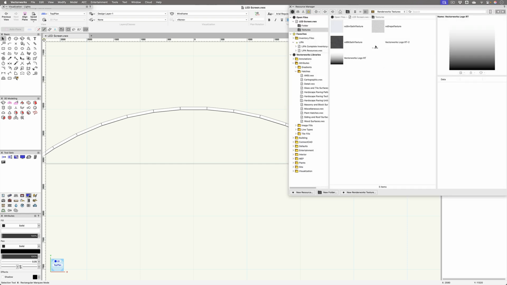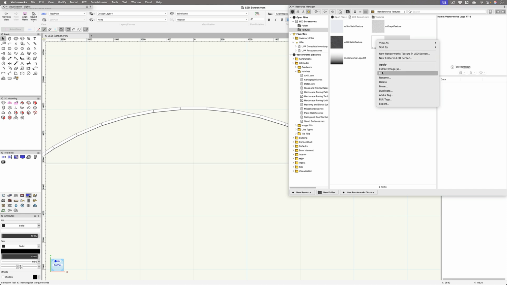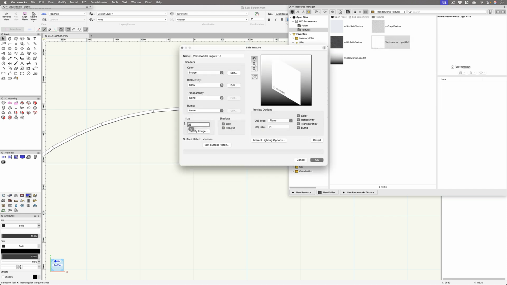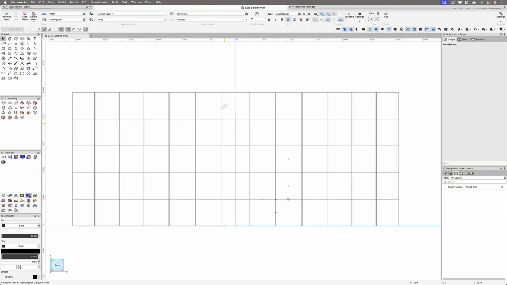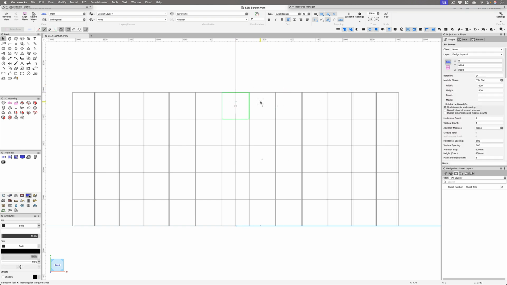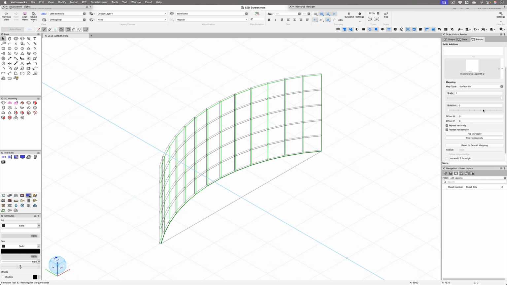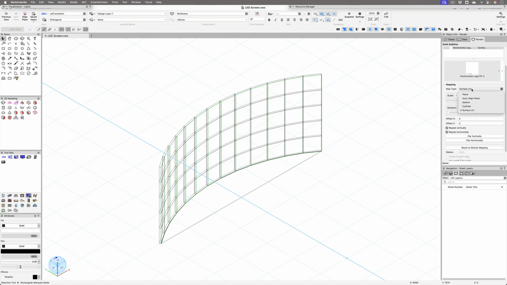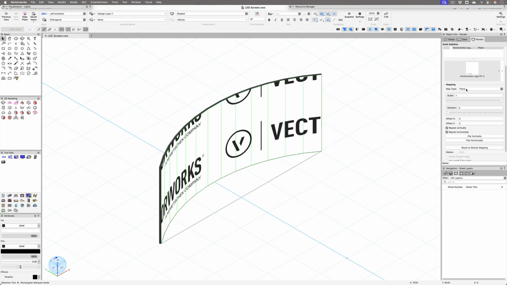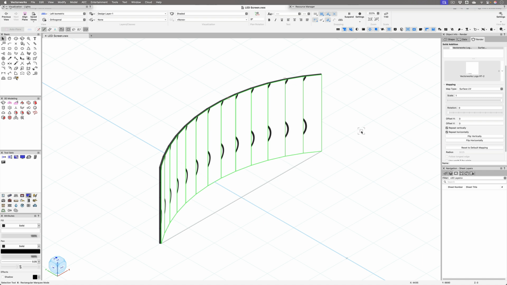Right, so if I go back to this copied Vectorworks logo, and edit it, I'm going to paste in this new size. I'll just paste it into the preview image as well, and press OK. Good. So now, if I was to select my solid addition and render it using my new render texture, you can see that very little happens at the moment until I press plane. It would also help if I press shaded like that. So I'll just go back to surface UV, and you can see that's what it's done.